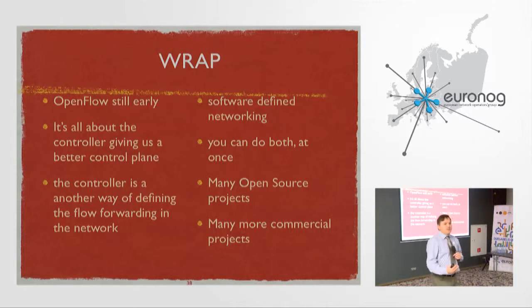But if you're looking at a 5-year to a 10-year strategy for your network, you might want to start taking some time to consider what that means and what OpenFlow might mean for your purchasing strategies in a 10-year time frame. Because I would suggest that OpenFlow will probably arrive. My resident grump over here might not agree with me, but I agree with Daniel. It's all about the controller giving us a better control plane. It's not that our existing control planes are bad, but I think OpenFlow can give us a better control plane.